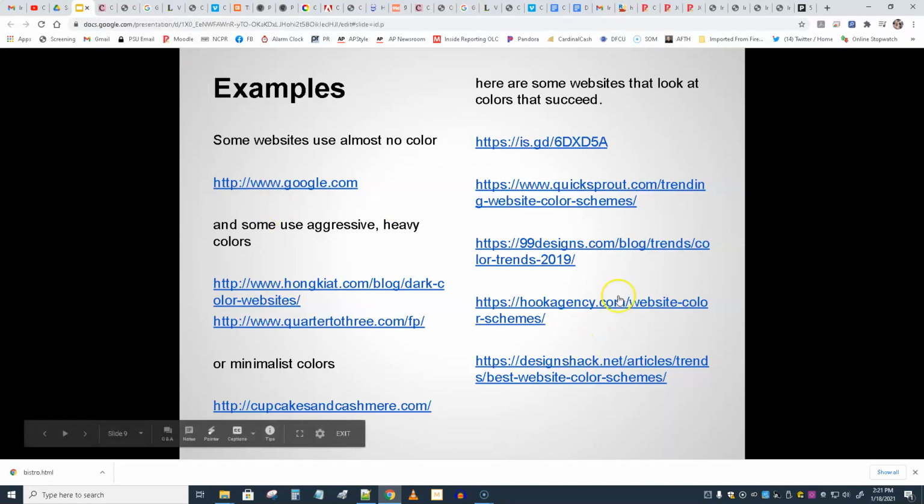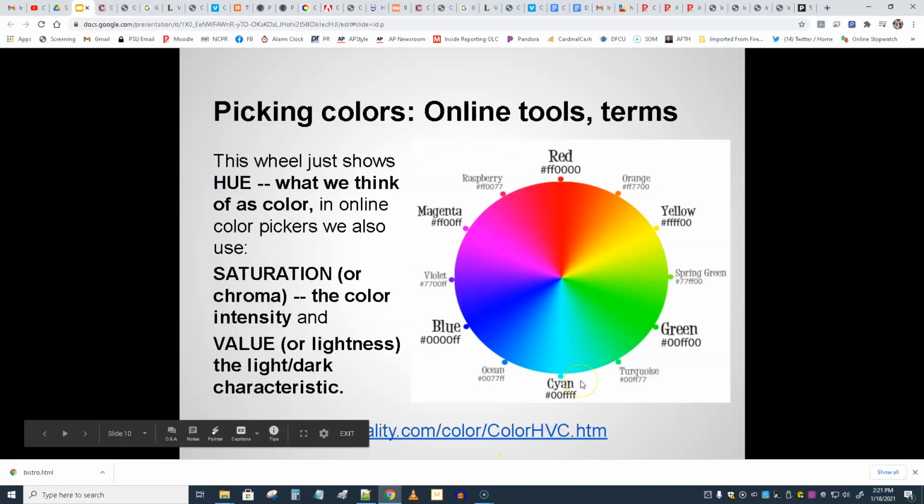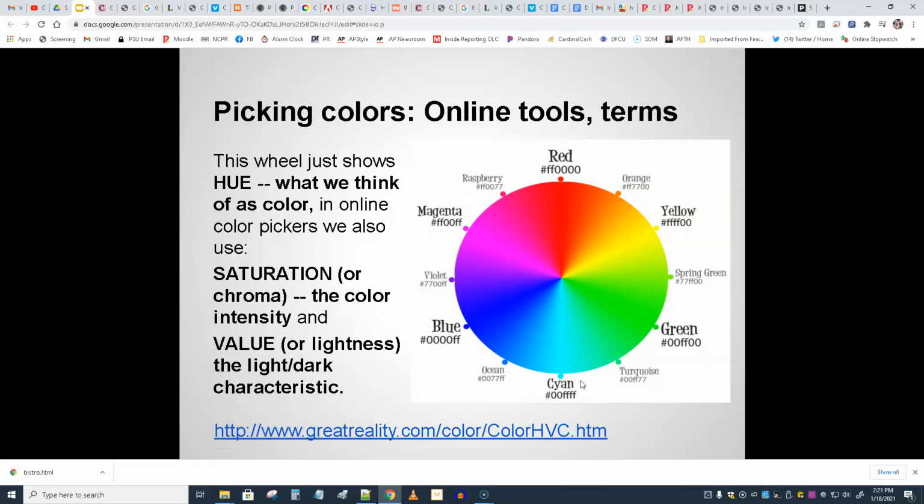So these are all things we think about when we choose colors. So we'll talk about the structure of color itself when we're choosing color. When we're choosing color, we typically use a color wheel, right? Which shows the hues of different colors. Hue is what we generally think of as color. When you think about red, green, blue, and so on, that's the hue. It's the color that's in color.